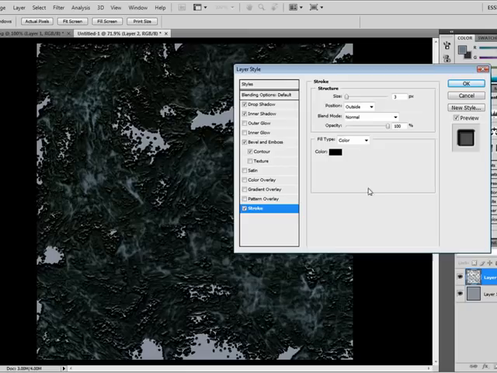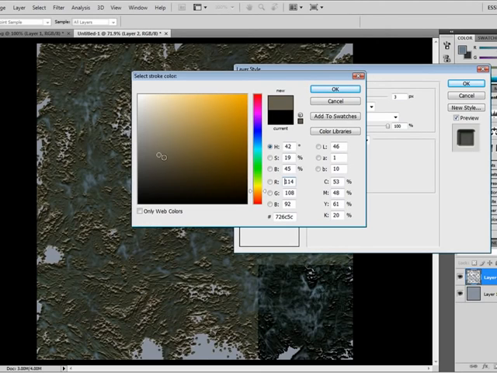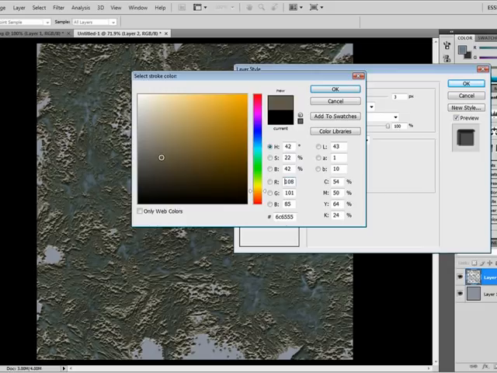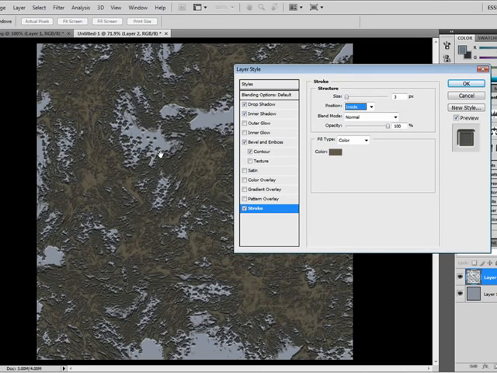If we jump out in here to the stroke, you'll see that it went pretty dark, but say you want to add, I don't know, a light sand color to it. You see the dirt color coming in there. Pick that, and what you could do is set it inside or outside. So somewhat different effects. You see the difference? More like a mud wall now all of a sudden.